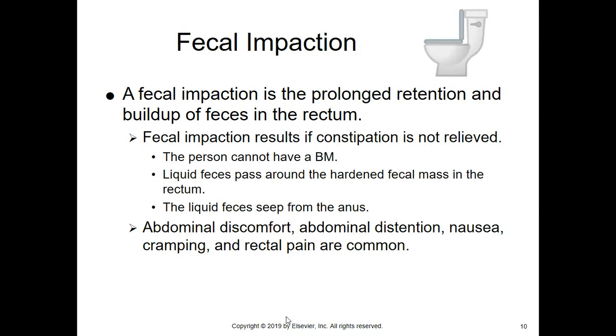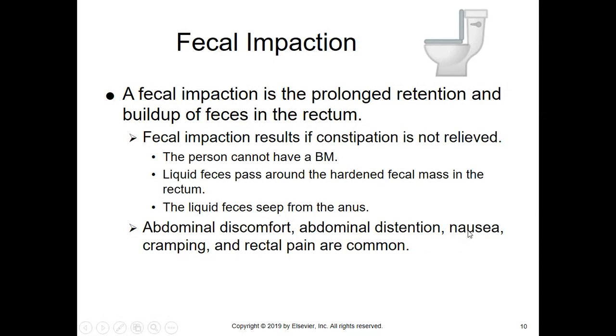Okay. So it's kind of like they leak from the anus, they leak bowel movement, but it's just liquid. There's no pebbles. There's no log, nothing's coming out. And they feel the pressure like they need to go, but they can't get anything out. And all they do is leak. Okay. They have extreme abdominal discomfort, abdominal pain. Their stomach gets distended. Abdominal distension means that their belly gets big and bloated.